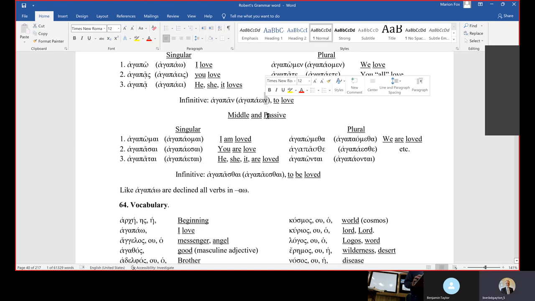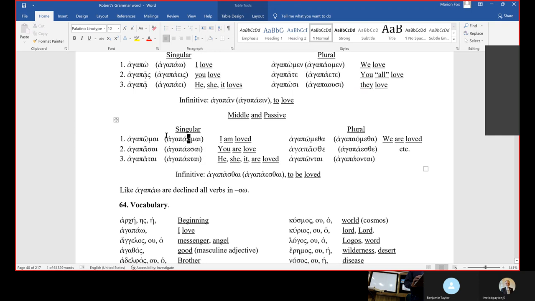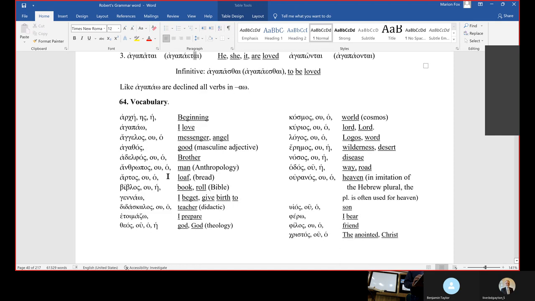Okay. The middle passive works basically the same way. There's your stem up to that point. It's omai. And it becomes a long O, the omega. And so we see how they function. Any questions about that? Good. All right. Now, these words down here, we went through them last time. So, any question, there's an AO verb. Gennao is another one. And I'll write it up here.